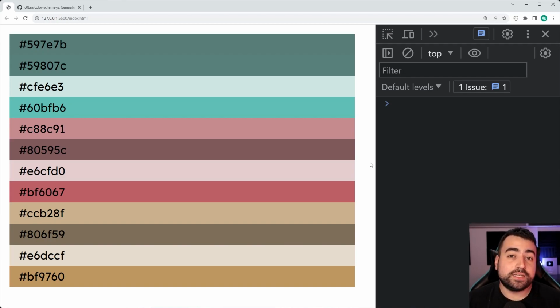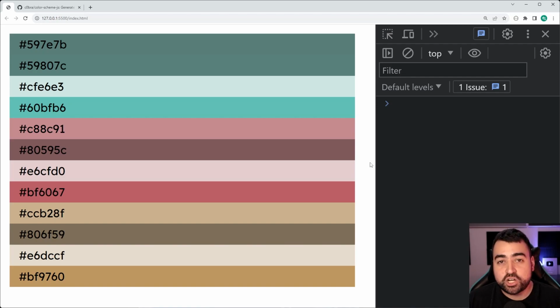Now, we're going to be using a library to achieve this, and this library is going to be really easy to use. Trust me, you definitely want to give it a go. Not only do you have the option of complementary colors, you've also got things like a triad color palette, as well as an analogic and a couple of more.